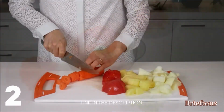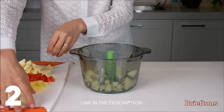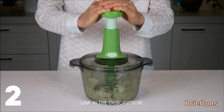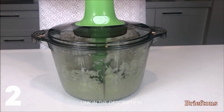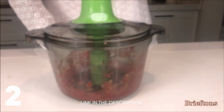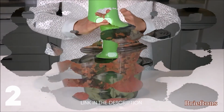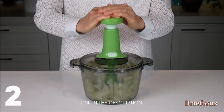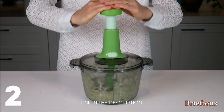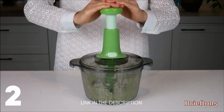Simply use a knife to cut the vegetable into chunks. Then, put them around the blade. Replace the lid and push down on the pump repeatedly. This will cause the chopper blade to spin and chop the food. The more you push the pump, the finer the chopped foods become. And if you hate getting watery eyes when chopping onions, this will solve it all for you. With the cover on top and onions inside the bowl, you can effortlessly chop away without weeping and burning eyes.